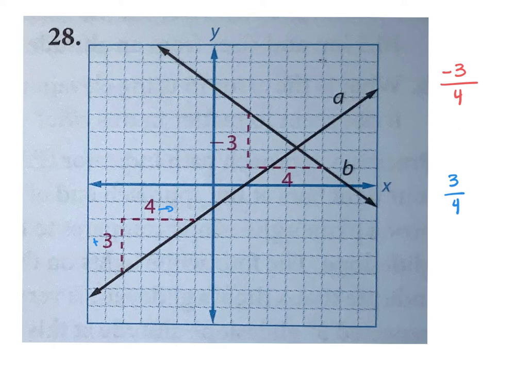And while they look like they might be perpendicular, what do you notice about them? They're negatives, but they're not reciprocals of each other, right? And so since they're not reciprocals of each other, they are not perpendicular. And so you're just going to say that they would be neither. So if it was asking, is it parallel, perpendicular, or neither, this one would be neither. It's neither parallel nor perpendicular.